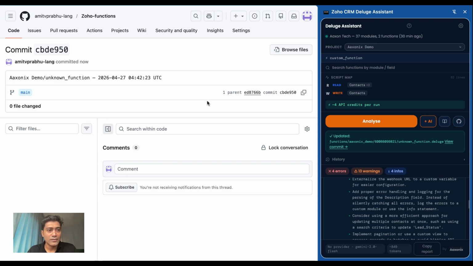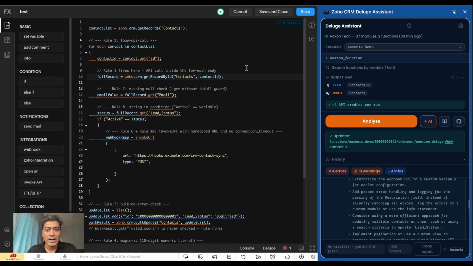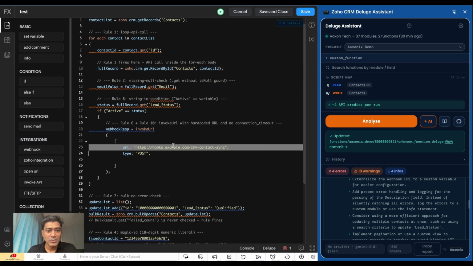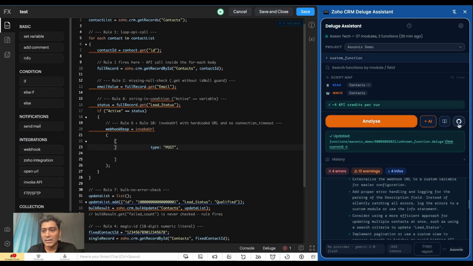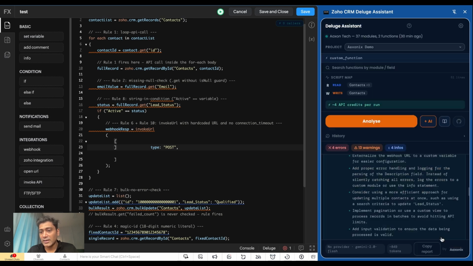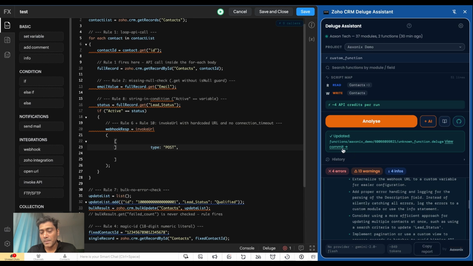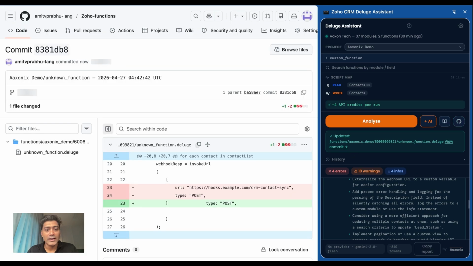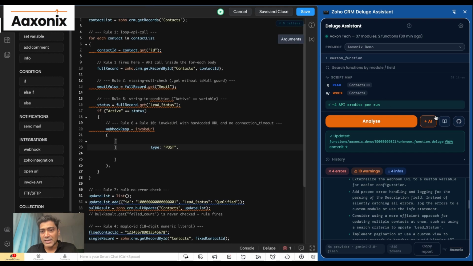So right now this was the first version. I will go and change something here. So let me go and delete this, and then I'll do a commit again. It will tell me that this is deleted. I'll say okay, commit, and it's committed. Okay. So if you go back there, it will show me what's the difference, what was changed, what was not changed. So you can do this as well.